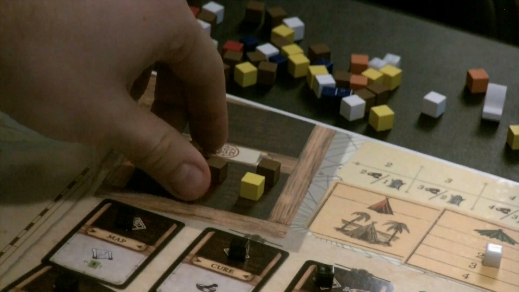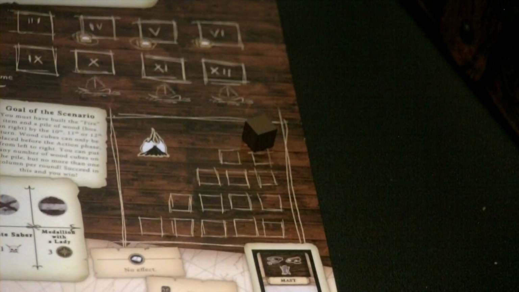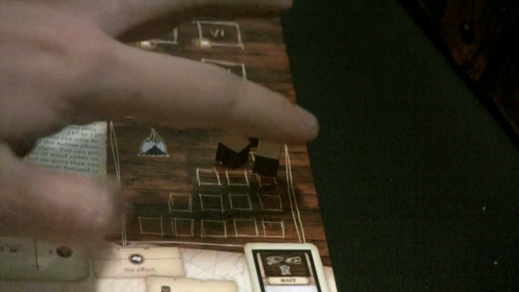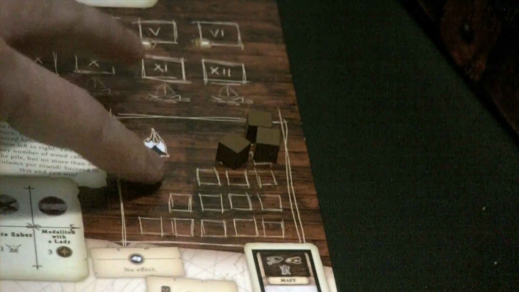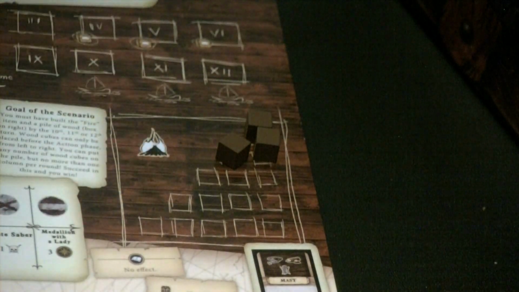So I'm actually going to take 2 of these pieces of wood and place them in our stockpile, which is seemingly pretty low at the moment. Now I can't place any more because I can only fill as many as I can per column that I'm in. So next round I could put up to 3 if I wanted to.